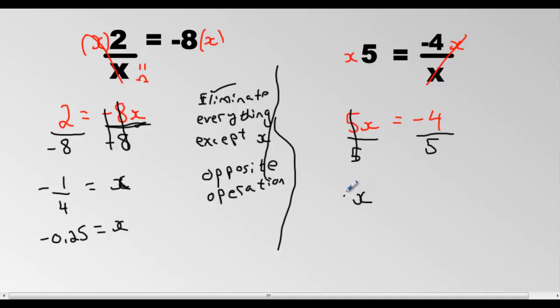We got 1x. We don't have to write the 1, do we? Just write x is negative 4 over 5. And we can leave it like that because you cannot reduce negative 4 over 5. If you prefer decimals, you can write x equals negative 0.8. Because 4 over 5 is 8 out of 10. And 8 out of 10 is decimal 8 with a negative. That's what that makes.